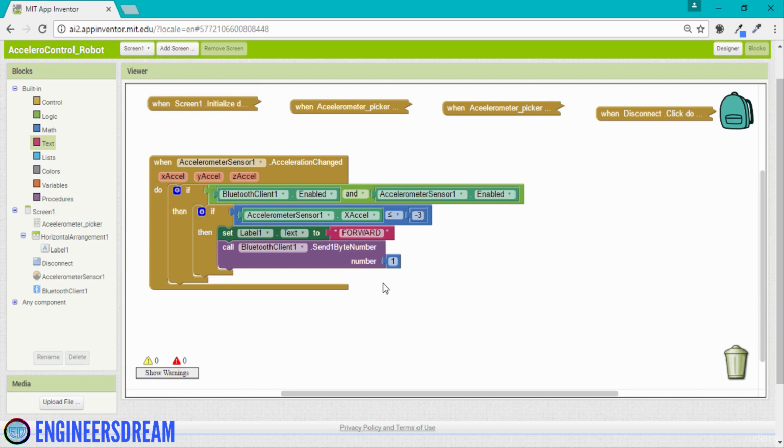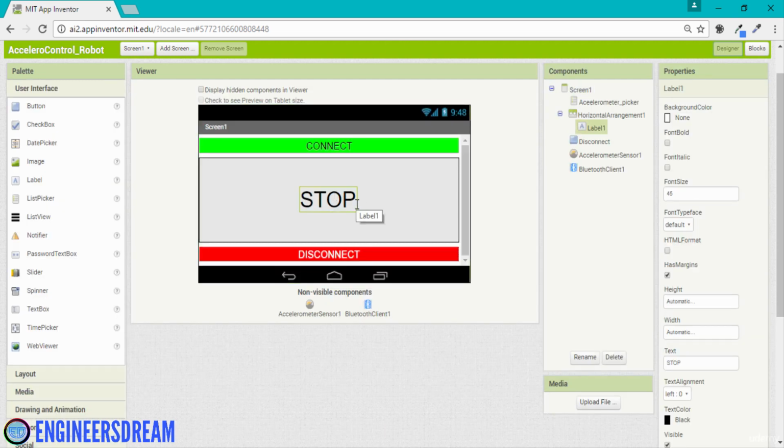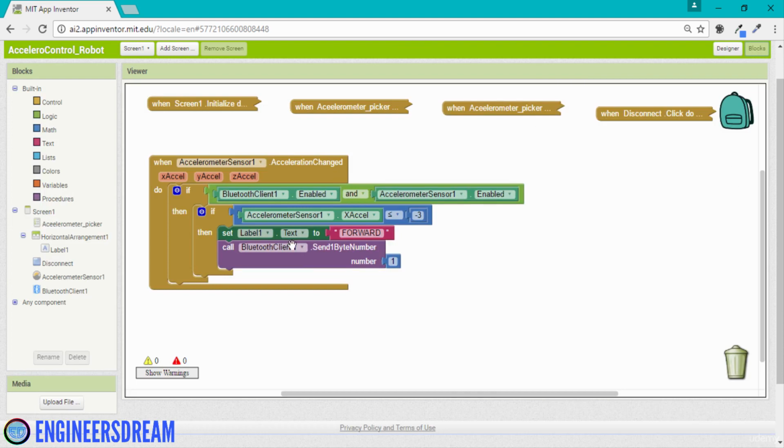Okay, so not only will the Bluetooth send a number 1, but in place of this label which says stop, the text of the label will change to forward as well, so that you can figure out whether the acceleration value has gone below -3 or not.